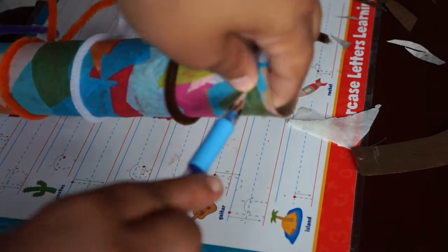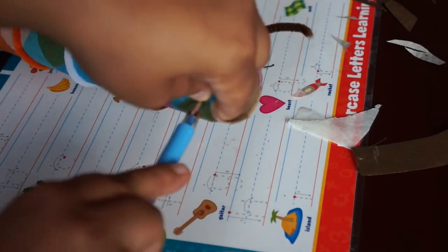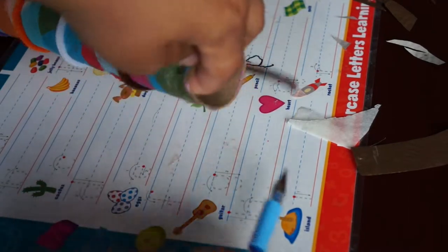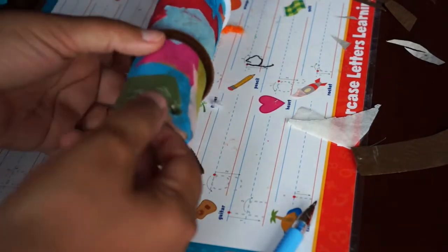Oh, I forgot. I had to take the face off. We needed to put some holes in there. You can do this after they put all of the tissue paper on it so that you can put the antennas in.